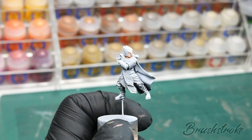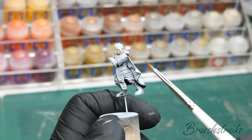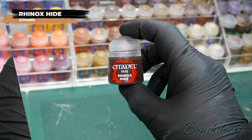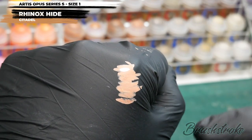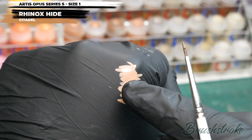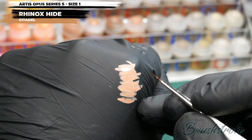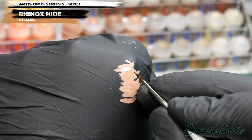So with that skin now painted in, it's time to paint in the pupils of the eyes, and for this I'm going to use some Rhinox Hide from Games Workshop. As lots of people ask how to paint eyes, I thought I'd just show the process a little bit bigger on the back of my hand first. You're not going to try and paint a dot, you're going to paint a straight line down the center of the eye.